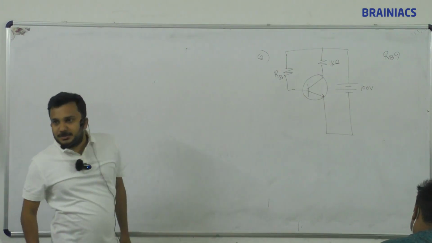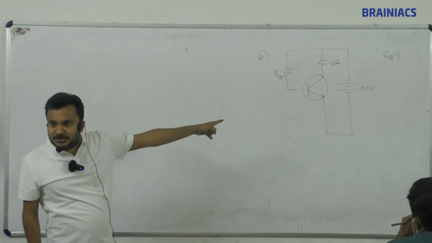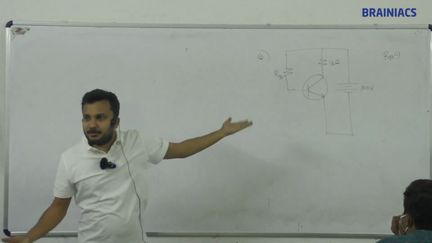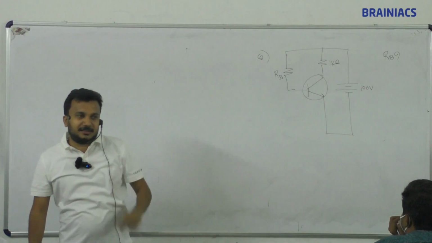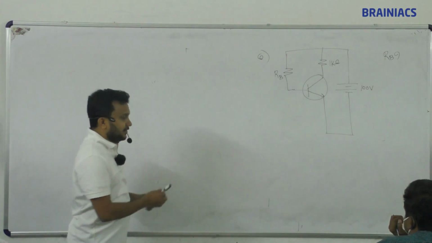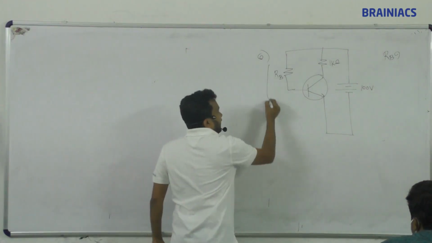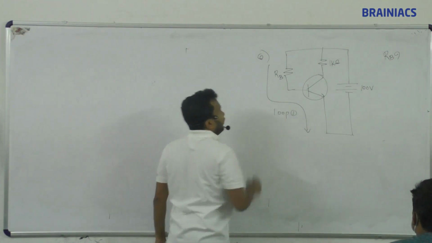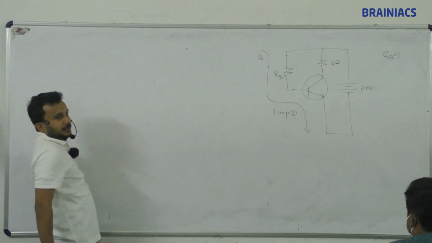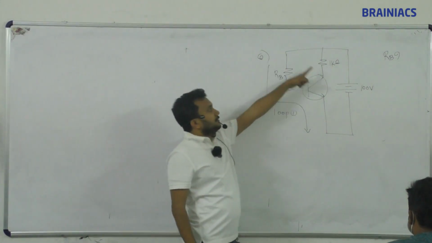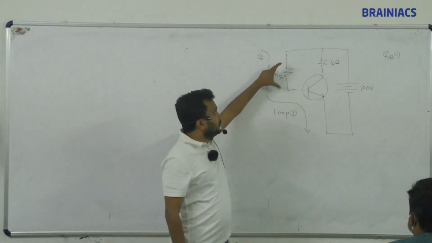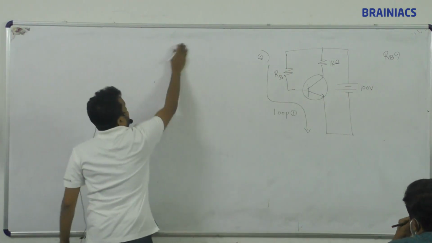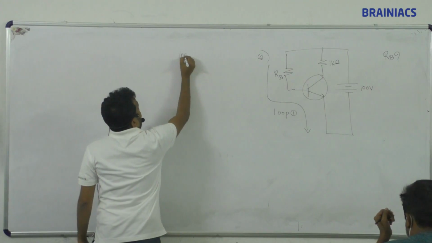How many loop equations will be here? Similar to the previous question, VCC earlier we connected on the top, here we just tilted it, both are the same. At least we can write 2 loop equations. So what is the first loop equation? Left side. Blindly start with the loop equation, you will get the answer at some point. Loop 1. What is the total voltage given there? 100. It is used by IB RB plus VBE.